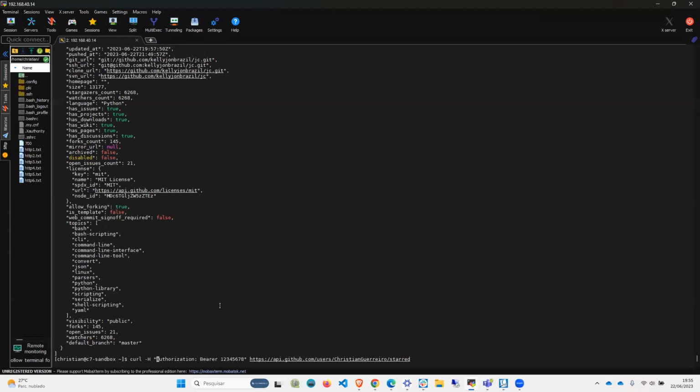And so for these cases, you can include authentication headers, and then you tell the API the information it needs to allow the access, even for private or sensitive information that can be accessed only when logged in and things like this.